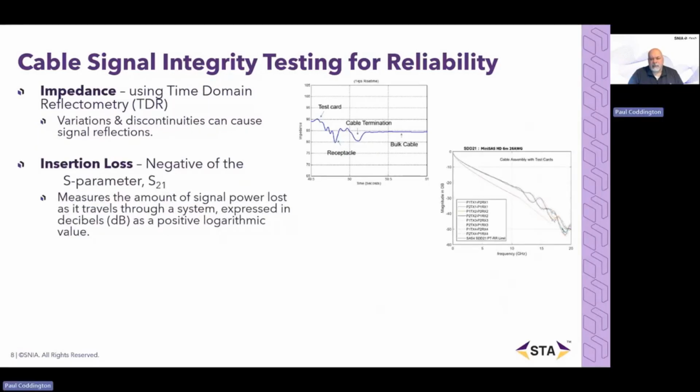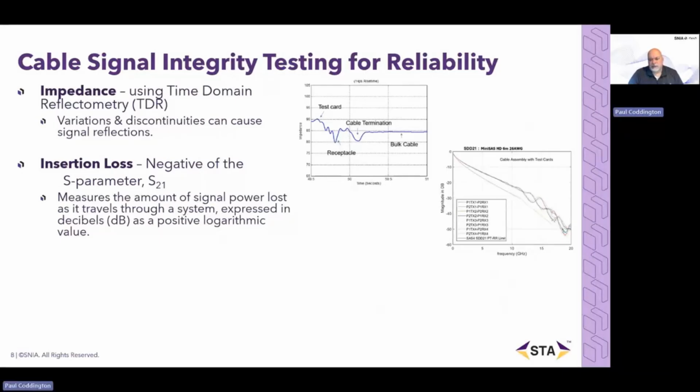Many of the SI tests can be done all at once and saved in S parameter files generated using a vector network analyzer, or VNA, and show how a cable's characteristics change with frequency. The standard format for these files is a Touchstone SNP file, where N is the number of ports, such as S2P or S4P and so on.